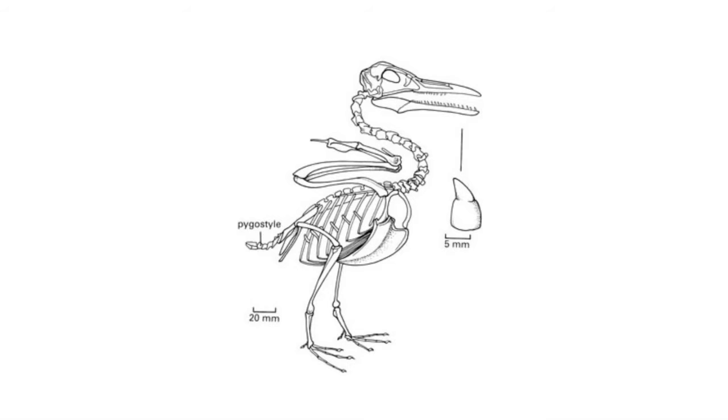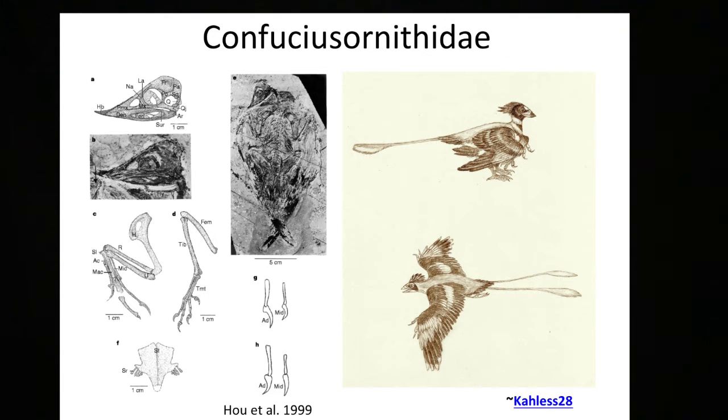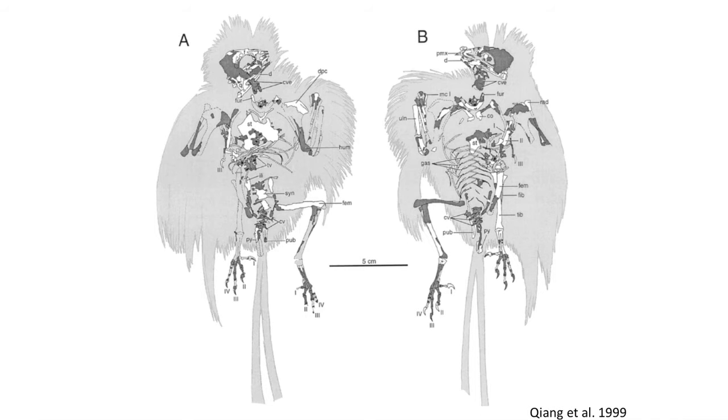The next group of Mesozoic birds are all considered true birds, and they feature what is called a pygostyle, which is basically a terminal caudal vertebrae, and they completely lack the long bony tail. These are the Confuciusornithidae, and they lack teeth, with a fairly well developed beak. If you saw a Confuciusornithidae, you would likely classify it as a bird. The group is characterized by its twinned tail feathers, and these birds lived during the early Cretaceous of Asia.